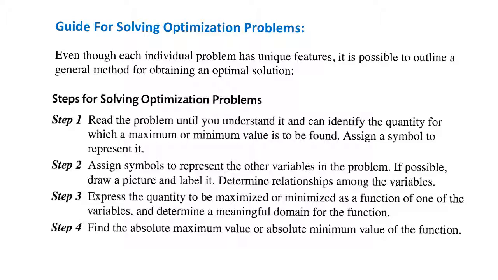And once this is done, then your next step is to find the critical points. This is something that you're going to do all the time, whether you use the first and second derivative test or the extreme value theorem to locate the absolute maximum or the absolute minimum. You will need to find the critical points. You know that the critical points happen where the derivative is equal to 0 and/or the derivative is undefined. And once that is done, then you proceed with the first derivative test or the second derivative test or the extreme value theorem.